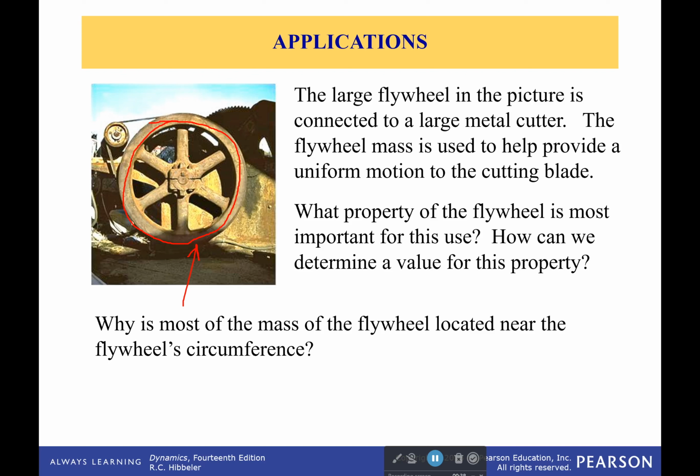Well, that's because that's going to maximize our mass moment of inertia, which we want, because in doing that, it's going to have a lot more rotational energy in this flywheel, which will help it to cut. So when that cutting blade right there hits something, it's going to want to slow down, but all of this inertia right here at the edge that's spinning around is going to keep that wheel turning and keep that saw blade cutting.